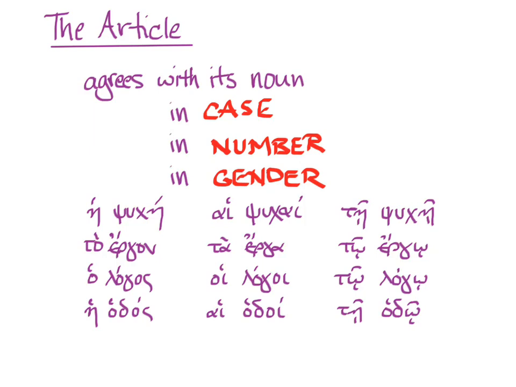And now one more, last example. The land, nominative singular, is hē chōra. The lands, nominative plural, is hai chōrai. And for the land, dative singular is tē chōrā. Here I want you to see again that the articles agree but don't necessarily match their nouns, since the article declines in the first declension with eta, and chōra is a first declension in long alpha.